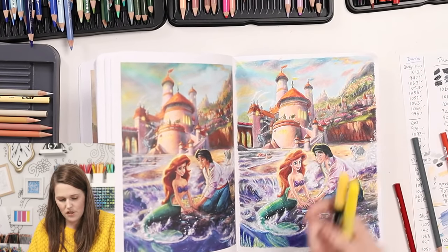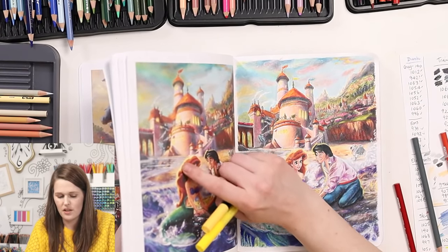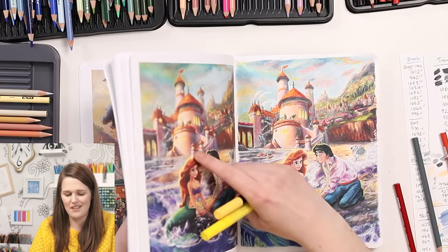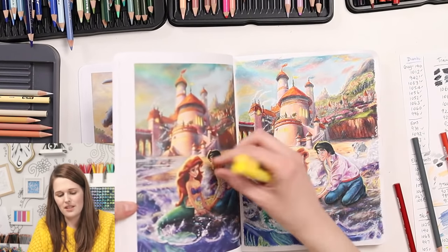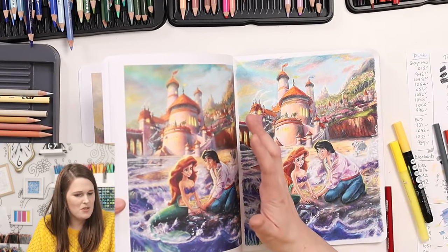If you didn't have to do the whole whiting out, you could probably do it with pencils and even just do the glow first and kind of blend it out and then do another bit of the glow. It's kind of just layering between the background and the glow. The thing with any glow and anything else is you've just got to try and look at that part of the picture as, almost like, I'm just trying to think how to explain it.